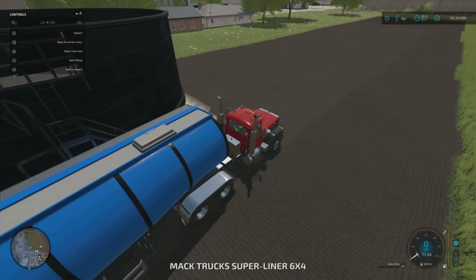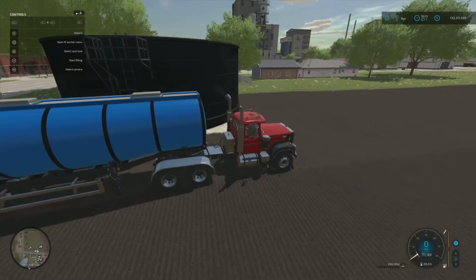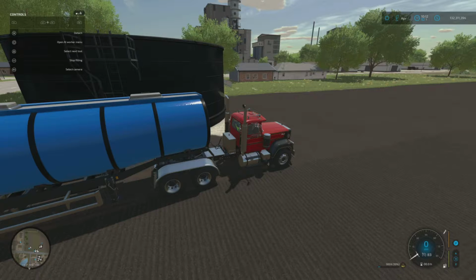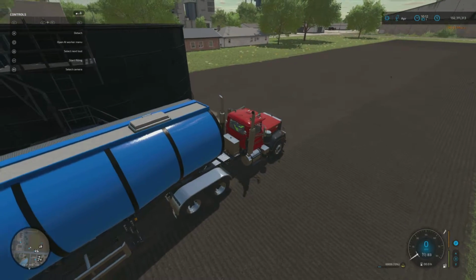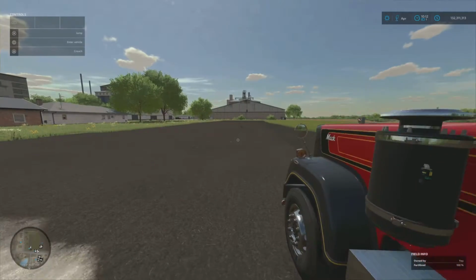So we jump in and pull up to it, and we hit L3 to start filling. And as we fill the trailer, you can see it takes the money from the top of my screen there. So you do pay for your slurry out of this tank. So it is just a buy point for your liquid manure. That just cost me $285 for 6,900 litres of slurry. So that's actually pretty cheap as well. Not too bad at all.